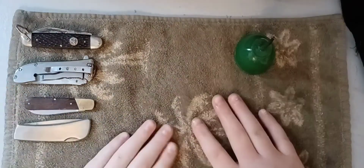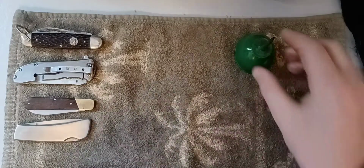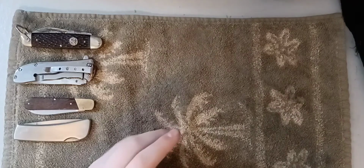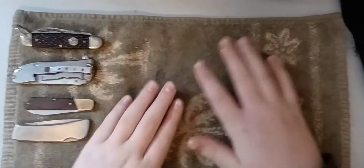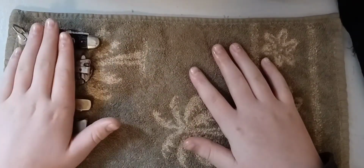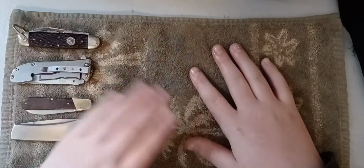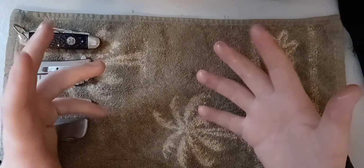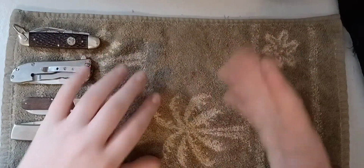So now I gotta go grab my sharpening stone. I'm gonna clean my hands with oil and we can tighten that back up, set that off to the side, and yeah, so we got these knives here, so we're going to sharpen these. This will be a little shorter video, like I usually do. I should have worn gloves, but I didn't. It wouldn't be all oily.